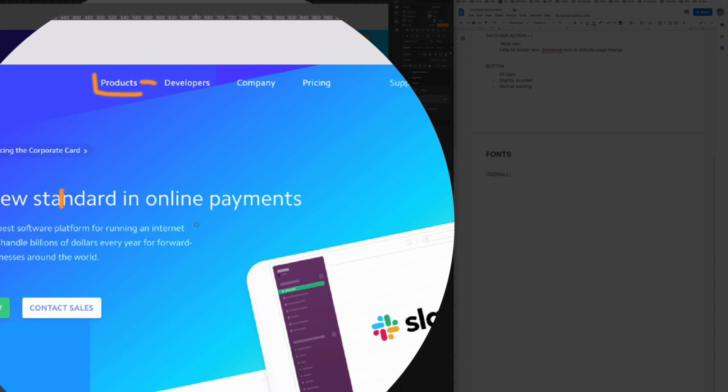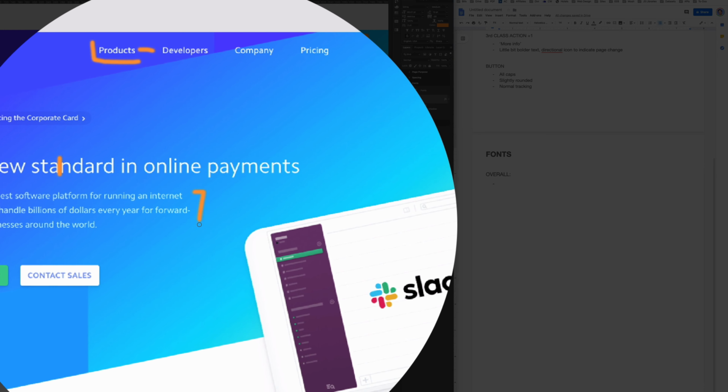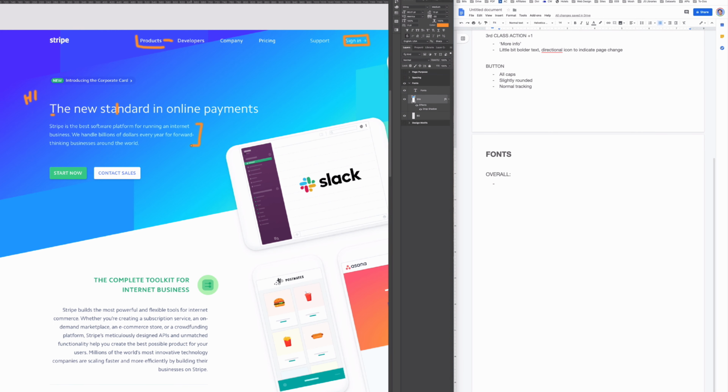You'll see that this is a white font for the body copy, but it's not all white. It's kind of a lower opacity white. So that's a very common trick. Let's say with this font right here, it is the normal white. And this one might be white with an opacity of maybe 0.8. So you're taking just a little opacity out. But it makes this headline jump out and it makes this kind of sit back, right? This is secondary content compared to this, the new standard in online payments.